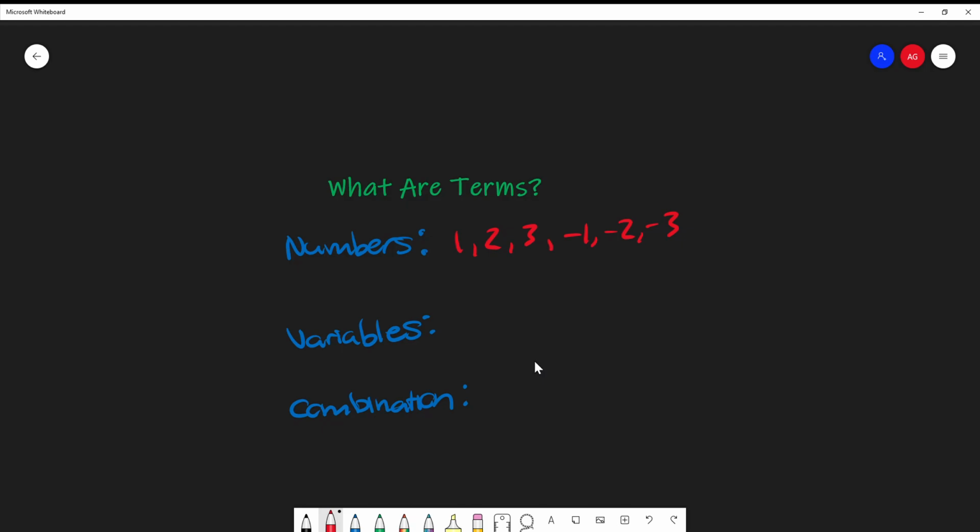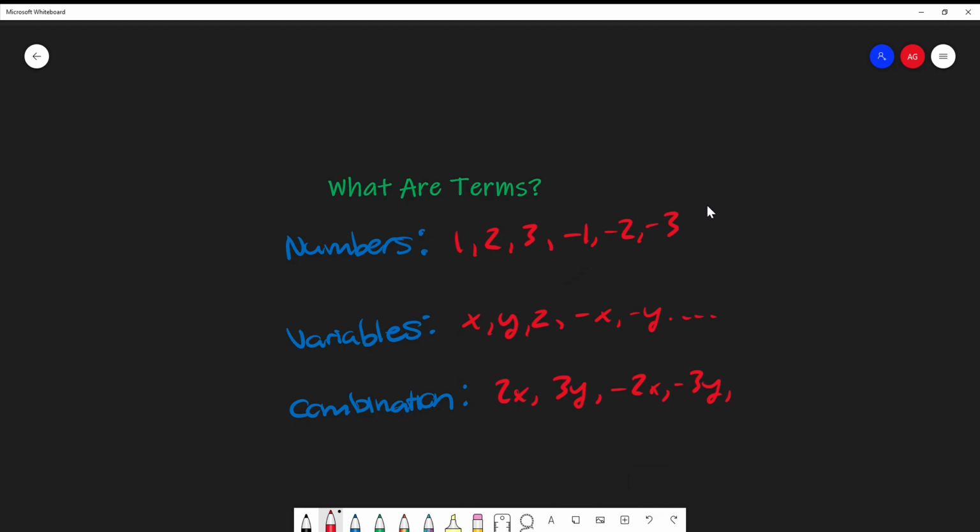They can be variables, something like a letter or a symbol, like x, y, z. They can also be negative variables, -x, -y, etc. And they can be a combination of both. And by combination, I mean they're multiplied together. So something like 2x, 3y, they can be negative as well, -2x, -3y. But they can't be added or subtracted, for example, something like 2 plus 3y. That isn't a term. A term essentially is a mathematical object.